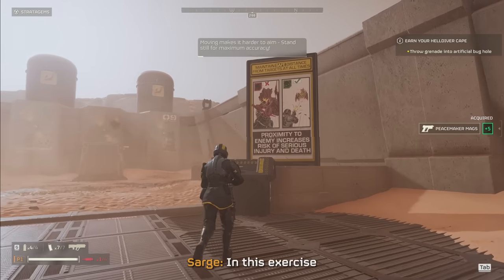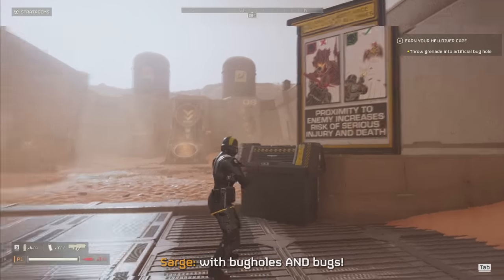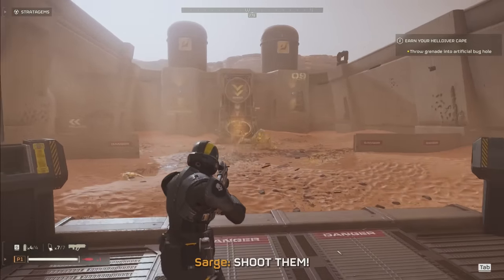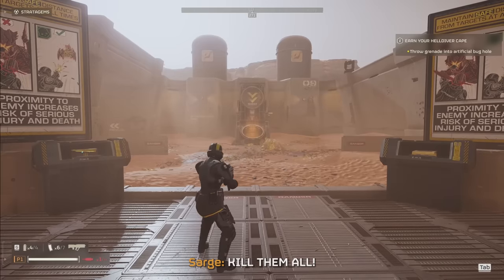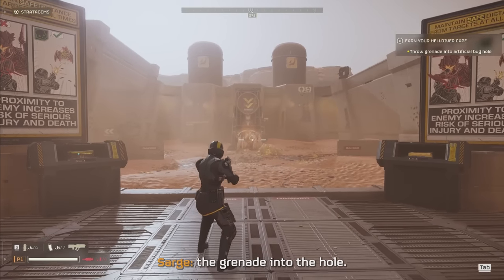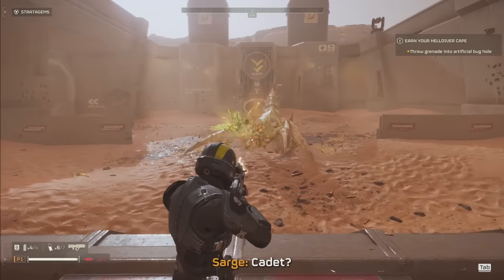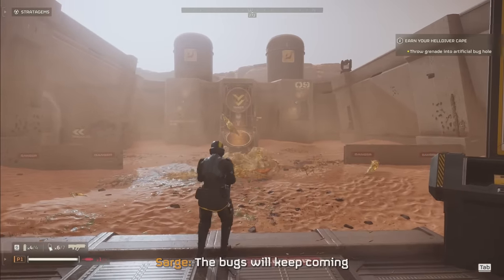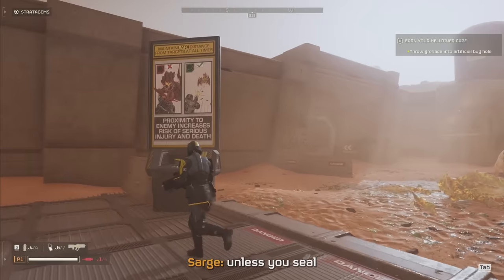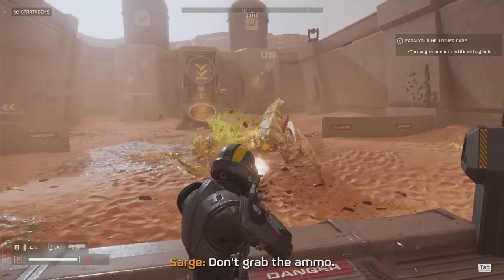In this exercise, we are going to show you how to deal with bug holes and bugs in a free roam environment. Shoot them! Kill them all! You're gonna have to throw the grenade into the hole. Did you not learn anything from before, cadet? The bugs will keep coming unless you seal the hole. Don't grab the ammo!